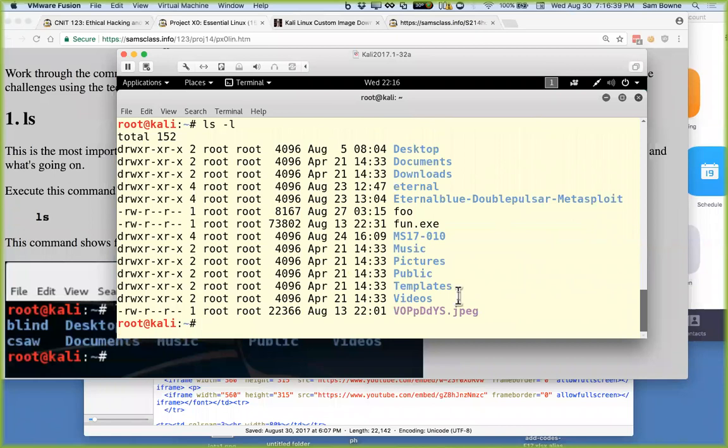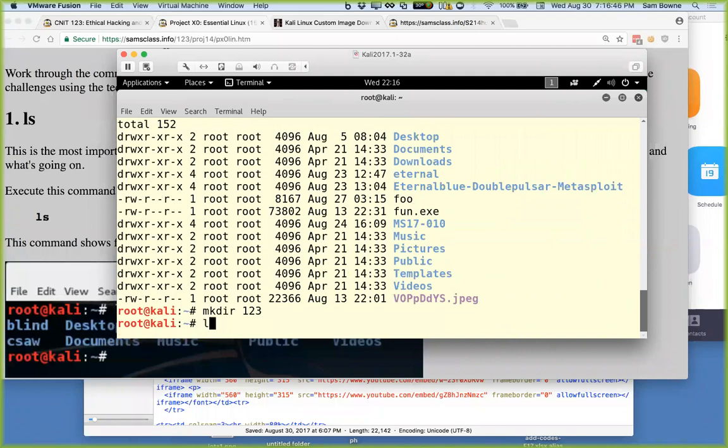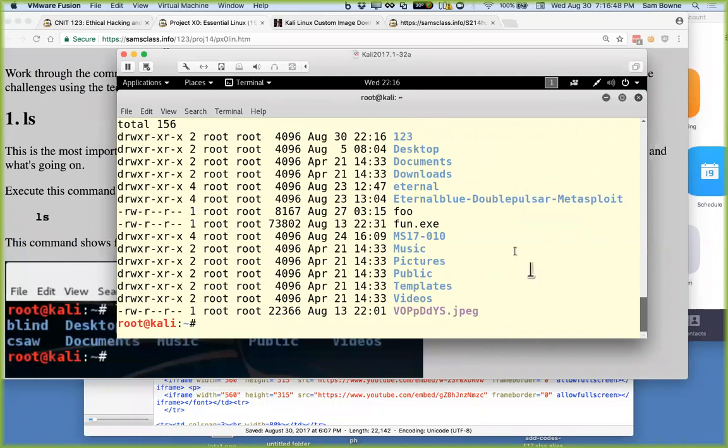Let me make a directory, mkdir, say 123 for this class. Now if I do an ls -l, there is now a folder called 123. This is one thing worth knowing about Linux, which is the permissions. This rwx, r-x, r-x here, those are the permissions of this directory. The first three are read, write, and execute for the owner. And the owner is root. That's what's right here. I created it, I'm root, I own it.